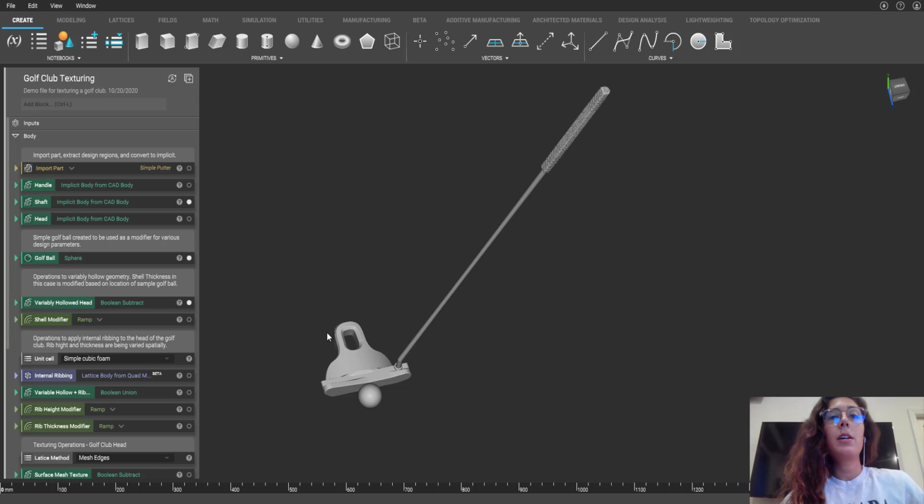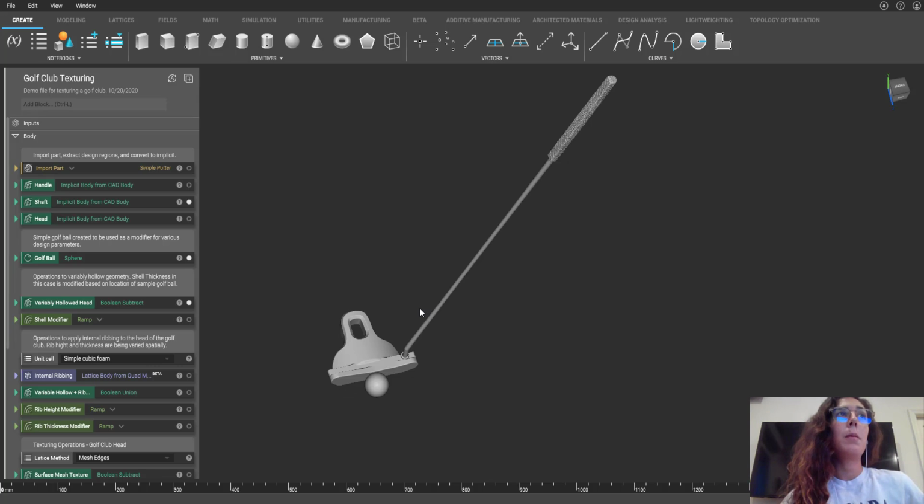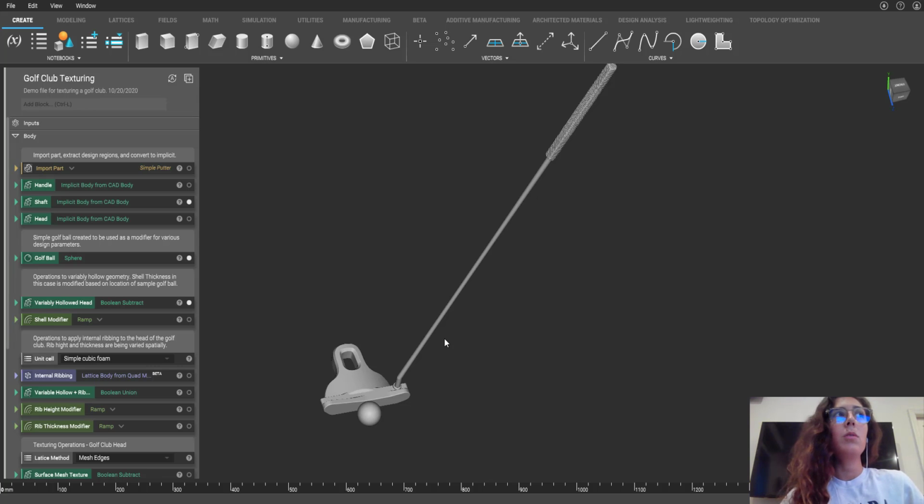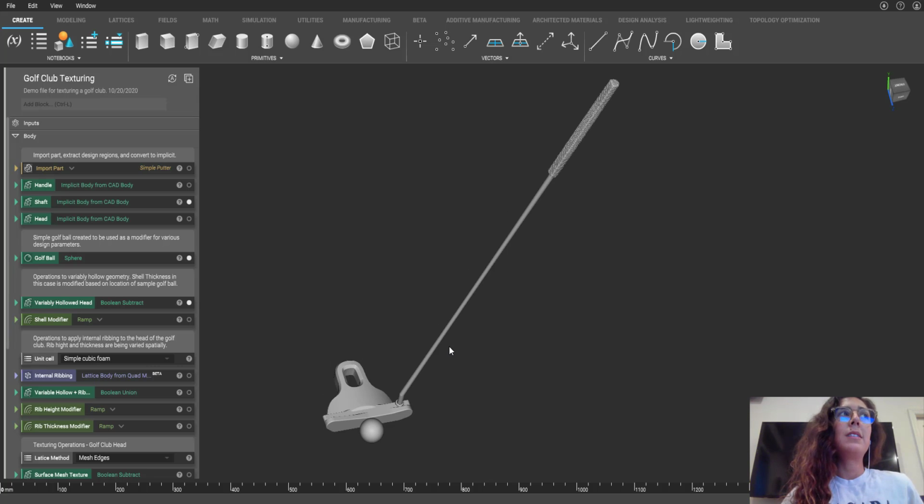In today's session, I will explore ways in which the nTop platform provides a modeling environment that enables design exploration and rapid prototyping. Traditional manufacturing of golf clubs has really been a bottleneck to innovation due to high costs in tooling and the constraints that come with designing for traditional manufacturing. With the use of metal 3D printing, it is now possible to design and prototype faster than ever.